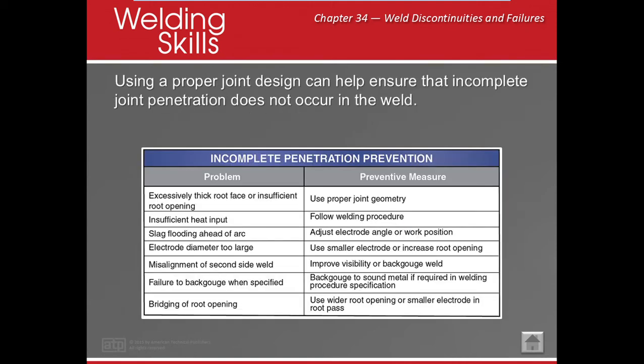Okay? So, how do we fix that? Excessively thick root face or insufficient root opening: make sure you pay attention to your joint fit up. Insufficient heat, well, turn it up. Slag ahead of the arc: make sure you pay attention to your work position and your angle. Electrode diameter too large, you can't get in there. Either make your root opening bigger or use a smaller electrode.